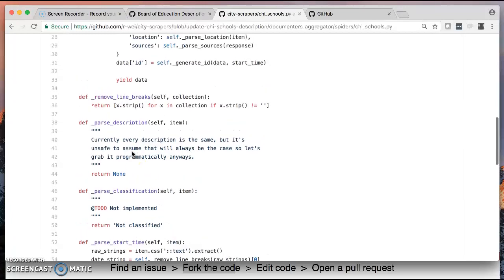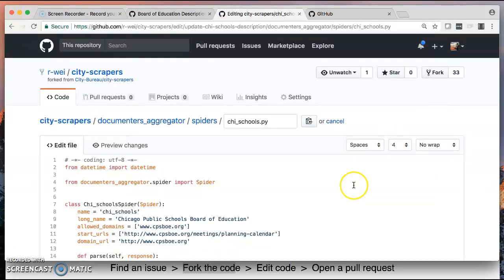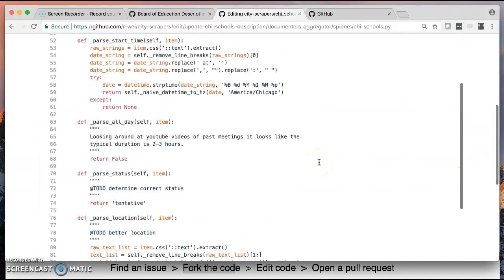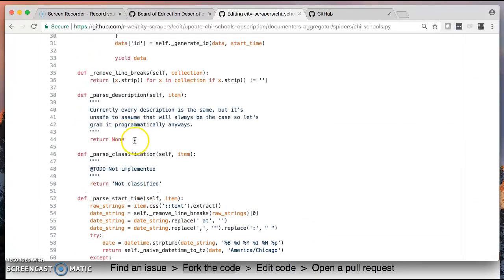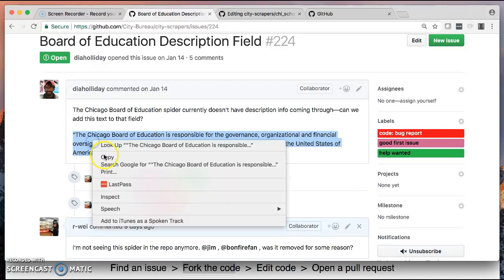And so in order to make changes, what we're going to do is you can edit this file with this little pencil. So we're going to click there, and then we're going to go back to that line. Here, parse description. And then let me copy this text that he wanted from the issue. Copy.